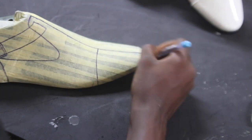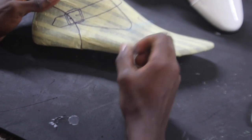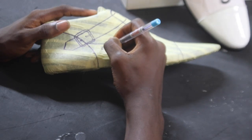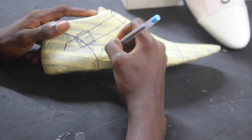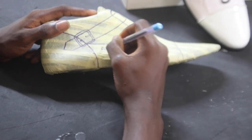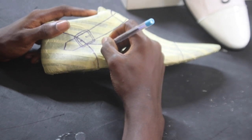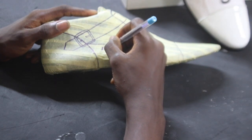What you have to work with is the mold you want to use, knowing that the shoe mold is made in the form of a human foot. So you have to draw it the way you want it to look on the foot. Drawing with pencil first and then going over it with biro does not mean it's required — I'm just making the lines thicker so the camera can pick it up clearly.